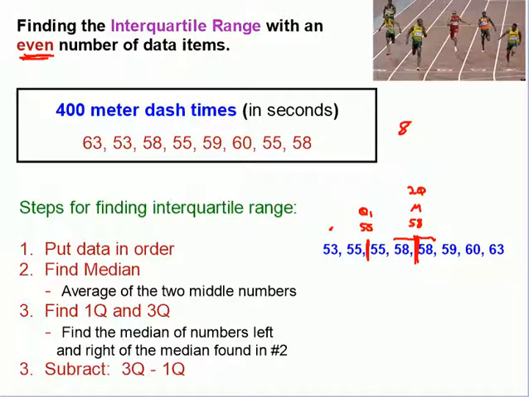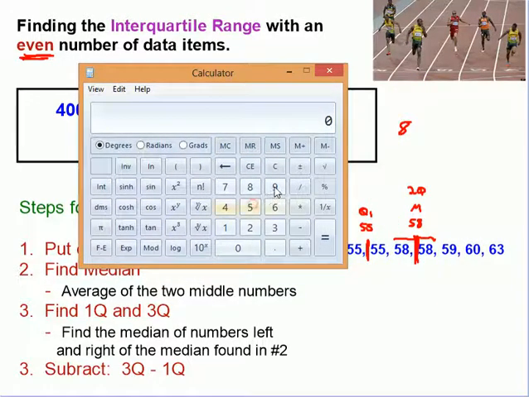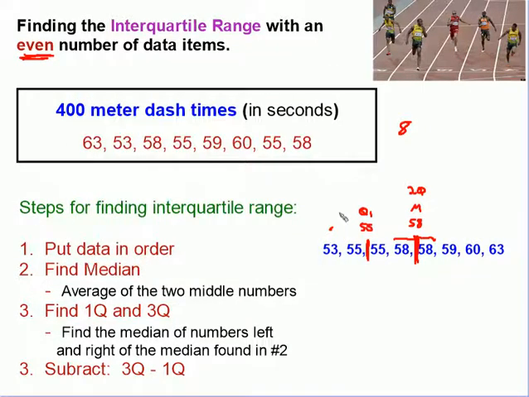And then over on this side, things are a little bit more complicated, right? I've got 4 of them. Again, I have to find the average of these two guys. So what I'm going to do is I'm going to pull up my trusty dusty calculator, which still has my information from the last time. And I'm going to add 59 plus 60. I think you can guess what this is going to be. And divide it by 2, and I'm going to get 59.5. So on this side, I put my line right there, my Q3 is 59.5. So I've got my median, I've got my Q1 and Q3.